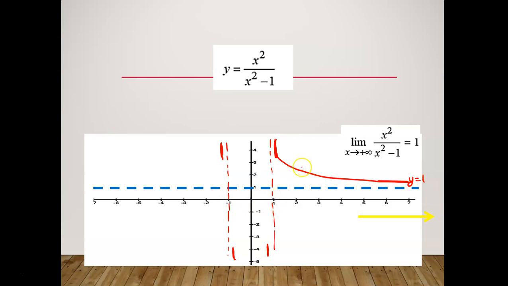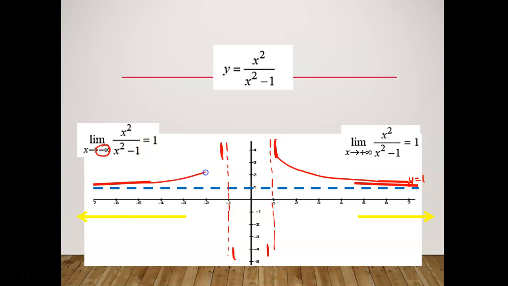Okay, what happened when x is approaching negative infinity? Same thing, you have to divide with x squared over x squared, so you will get 1 as well. Okay, so you have this line, so we just continue this. Okay, now you already sketched this part and this part. Now you have to find the middle one.